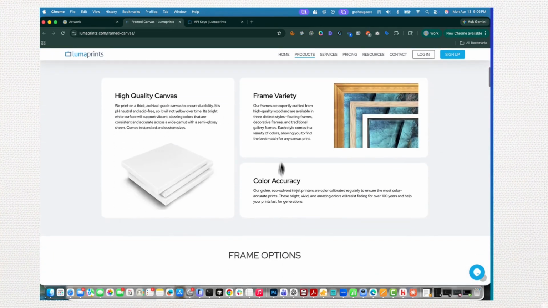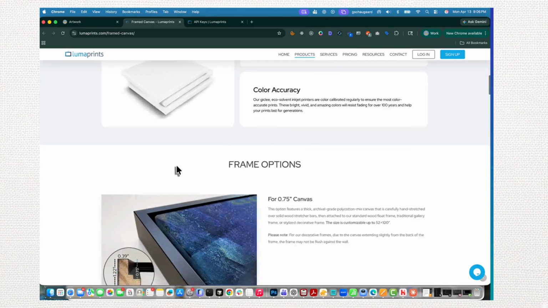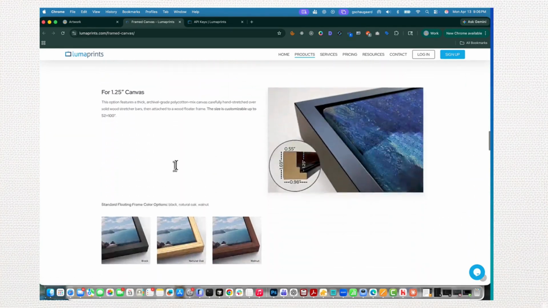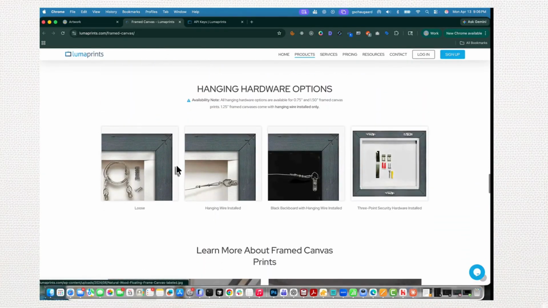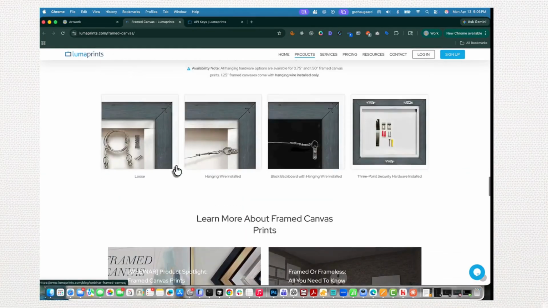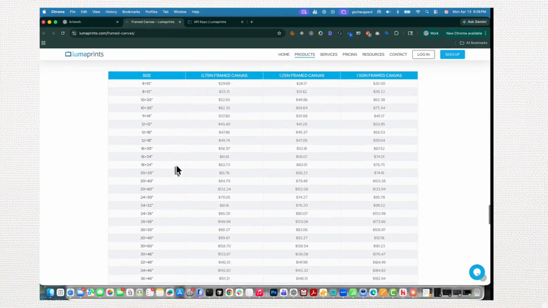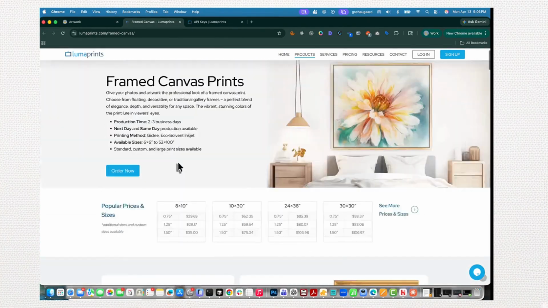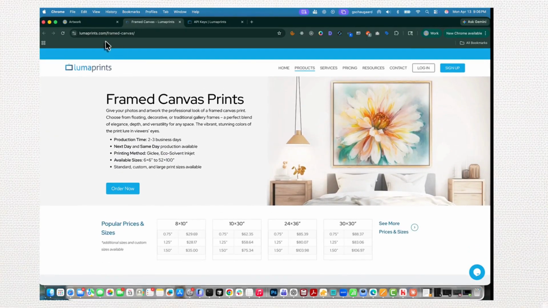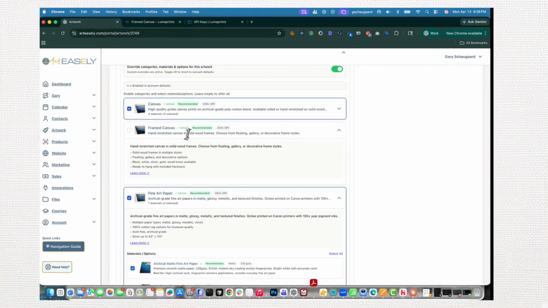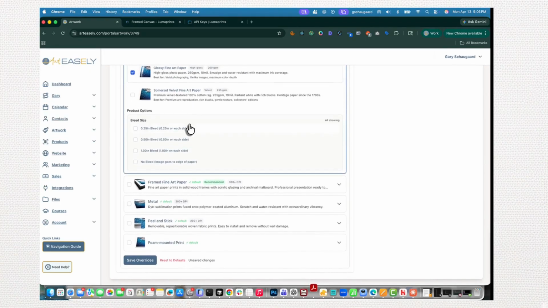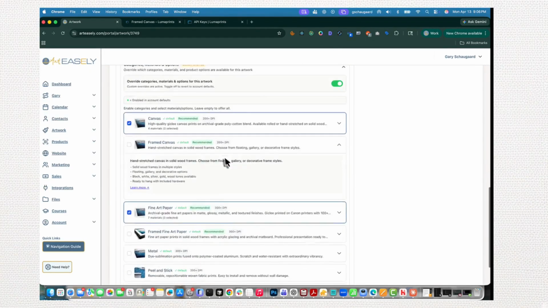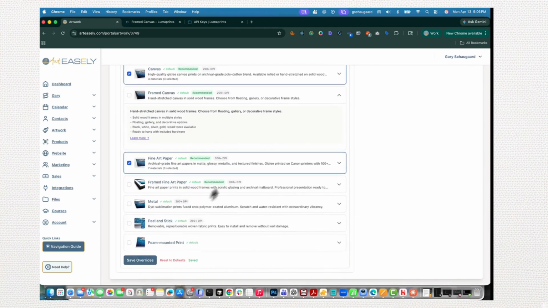And on each of the categories, I have a link to Lumaprint so you can read about all of the options and all of the different materials that you can use and the sizes available. Again, we don't have all the sizes available yet because we still need to configure a few things for each paper type. So yeah, come in here, set what you want for your website, save those.